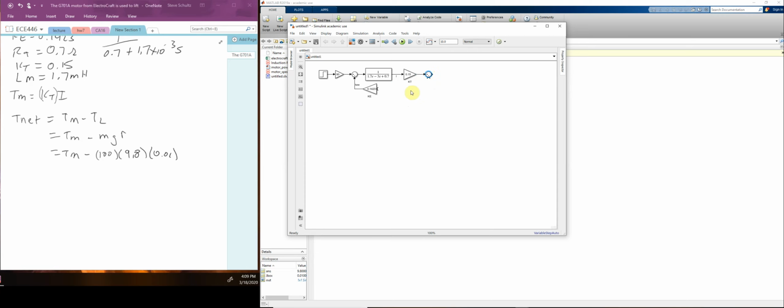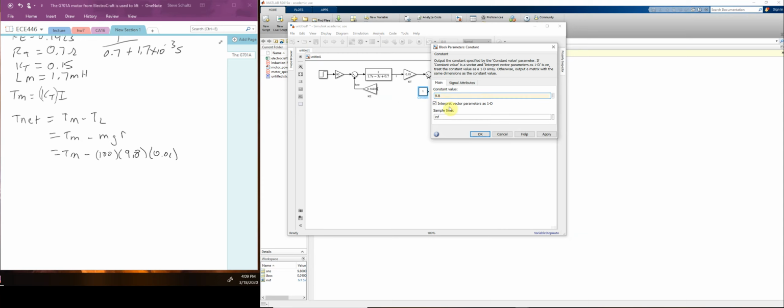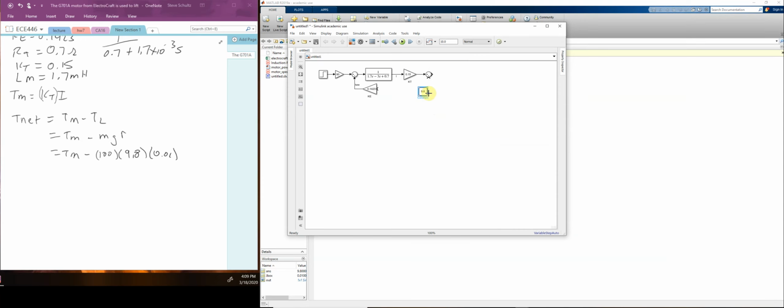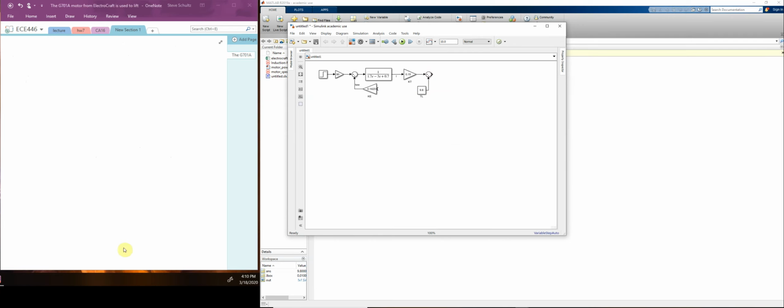And now this is a fixed torque, so we just want to subtract off 9.8. So now this isn't a gain, this is a constant. So we're going to do a constant, and it has a value of 9.8. And then we are just going to subtract that off. We are going to call this our load torque. Okay, so then this right here is our net torque. So now we're ready for the next part of our equation.